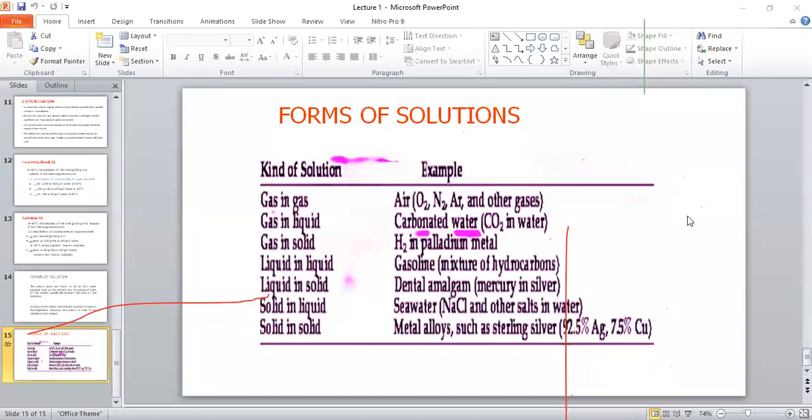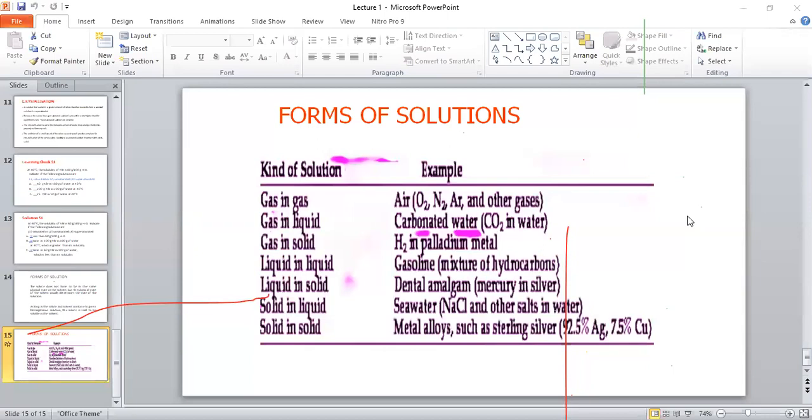This is a pure homogeneous solution with the solute completely dissolved in the solvent. When you have a colloidal solution, you will have certain particle sizes. Then you talk of some particle sizes in the solution. So this one is not.